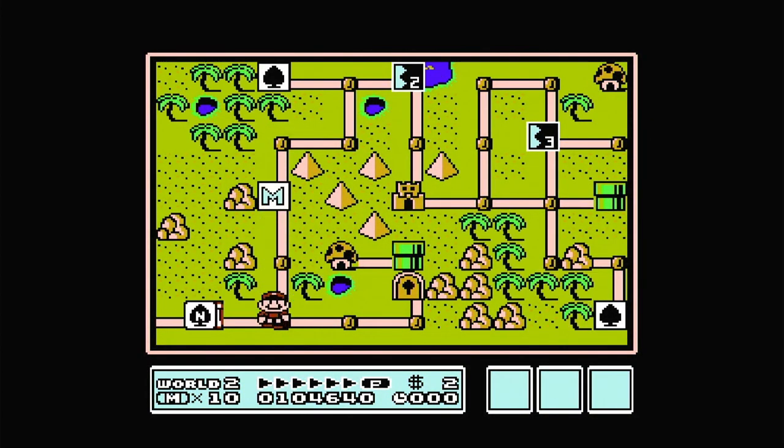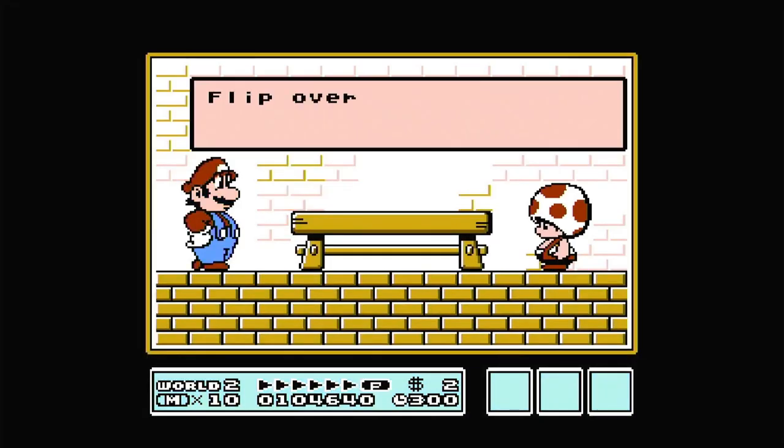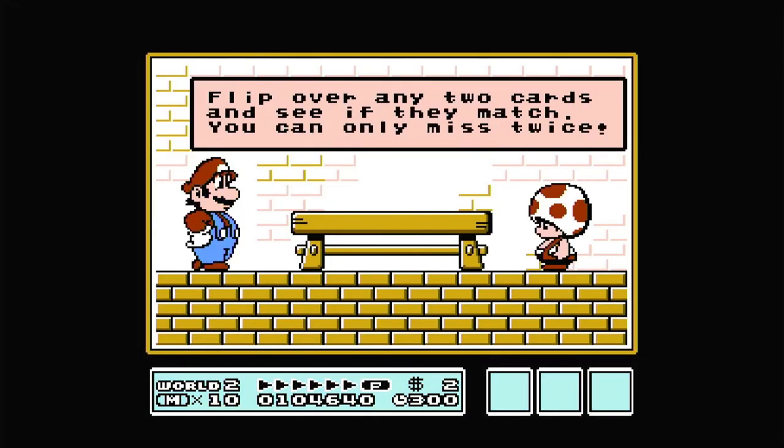Oh! This end spade card. Now, this is another mini-game with Toad. Pay close attention to his text, though. I think this is like an alternate version, though, but let's look at his text. Flip over any 2 cards and see if they match. You can only miss twice.